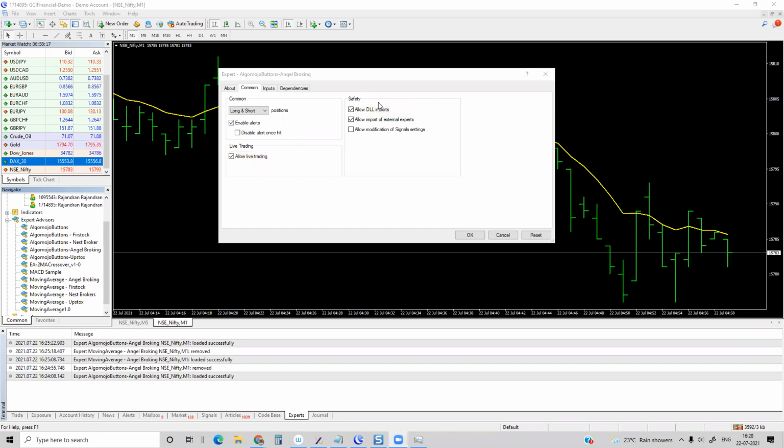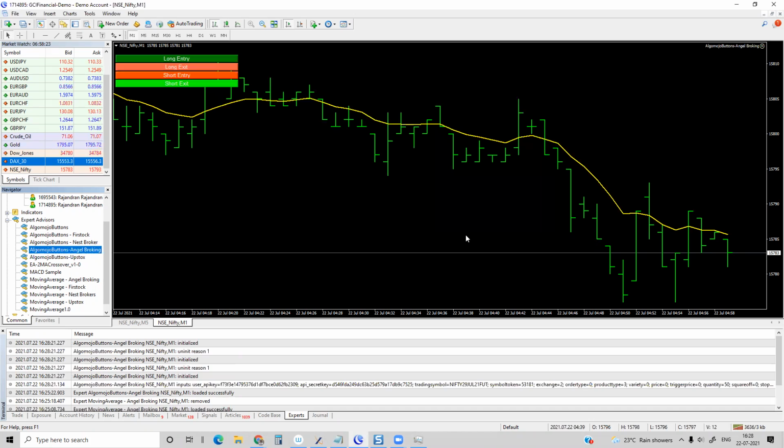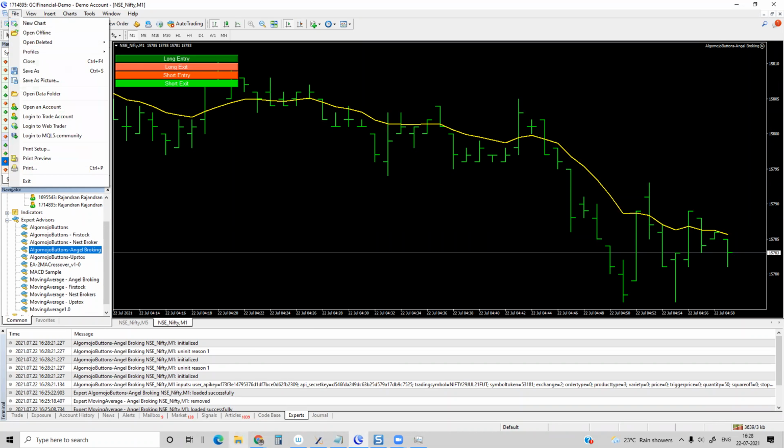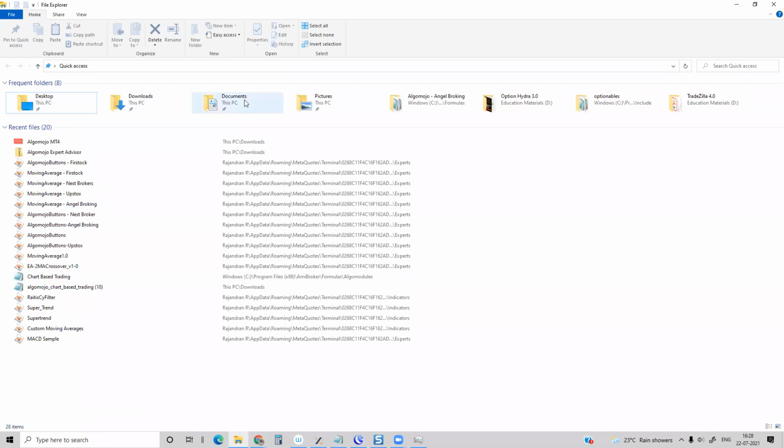Anyways, so these 2-3 settings, and then go and enter the input settings. Once all the input settings are done and you press OK, you'll be able to get this button reading, which is fine. Along with that, you also have to go and get the bridge installed. To install the bridge, first of all, you have to go to the bridge. The install bridge will be available under the C drive folder. Let me go to the C drive folder.